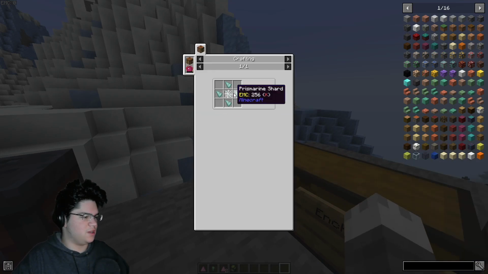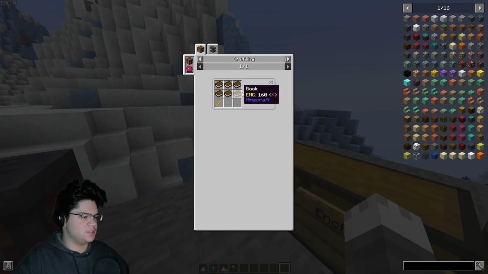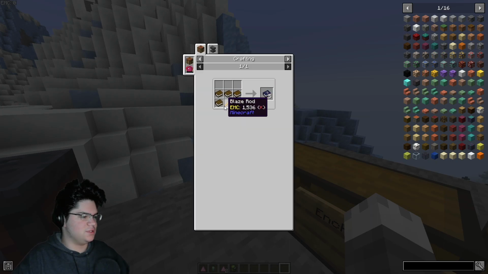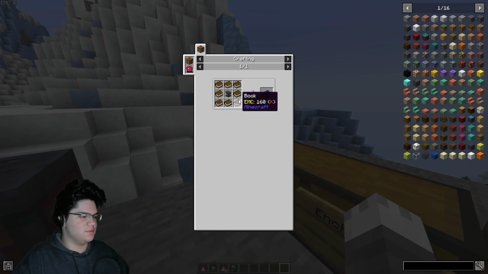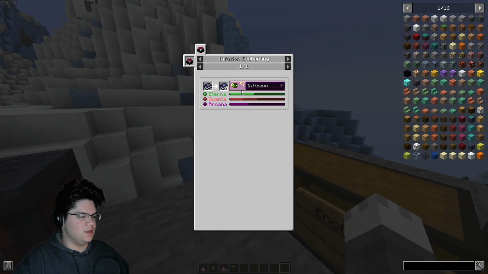So you have the prismatic cobweb, which is a prism shard surrounding cobweb, and you have the Tome of Others, which is a book and some blaze rods, Tome of Helmets. So essentially, it's going to be books and blaze rod in whatever shape that you need them to be, excluding the Tome of Scraping, which is books surrounding an anvil. And then you have the Superior Tome of Scraping, which is infusion, which you infuse the Tome of Scraping.